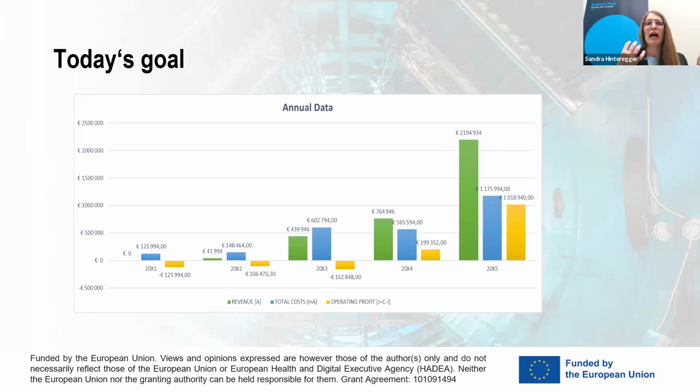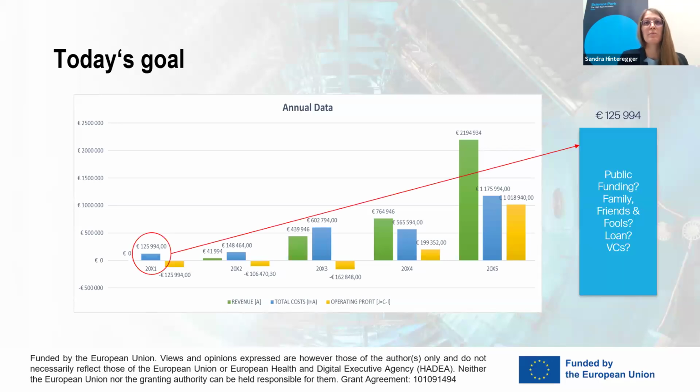And we need to think about how to finance these costs, because especially in the beginning, everything needs to be developed and you have to bear costs, while it will take some time until you're able to generate revenue. So if you show your financial data and it looks like this in the beginning, such that you only have costs and generate an operating loss, this is of course totally normal. However, you always have to be able to explain how you want to finance these costs, especially in the beginning.